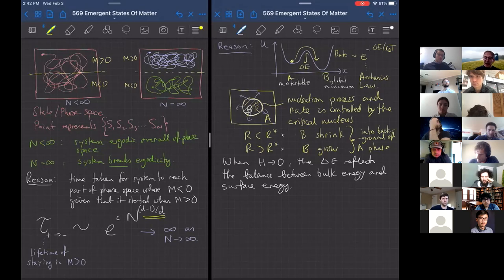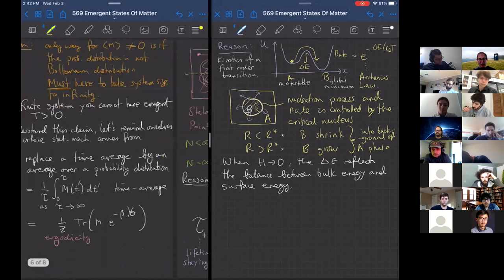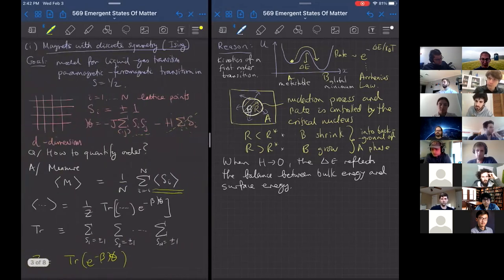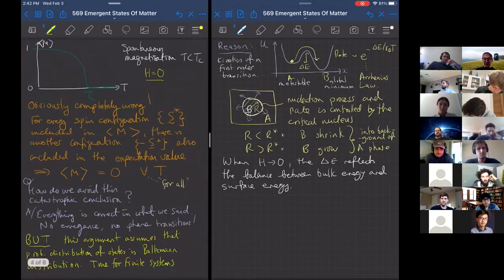So this is a picture for the kinetics of a first order transition. And why do you say, who cares about first order transitions? Well, you care because when you look at the original Hamiltonian, which we have all the way over here, when H is non-zero, then you have a first order transition between the states. An external magnetic field biases the states. So if you have a magnetic field in the plus Z direction, it will bias the system to point in the plus Z direction.